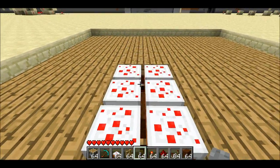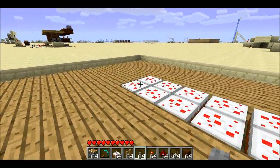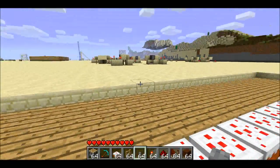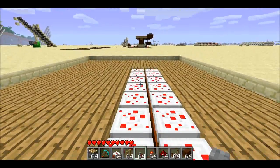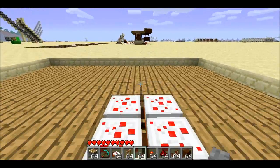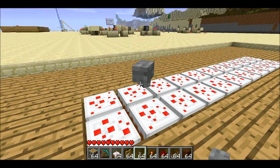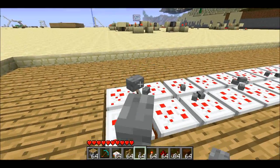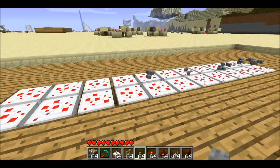I can just step on the cake here and the walkway will push me along. This pushes me along. If I try and fight the current, it's pretty difficult to make any progress. Eventually I'll get to the other side though. And it also works with items, so I can just toss some items onto here and it will push them along. And it requires cake.